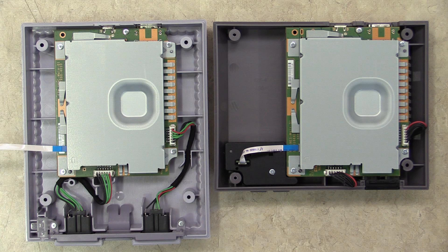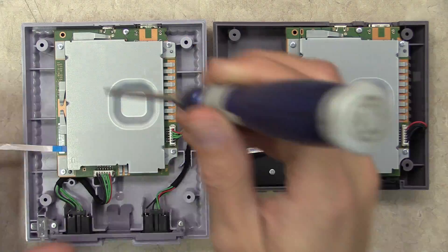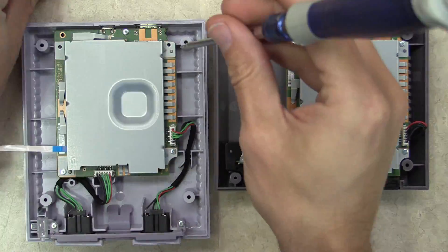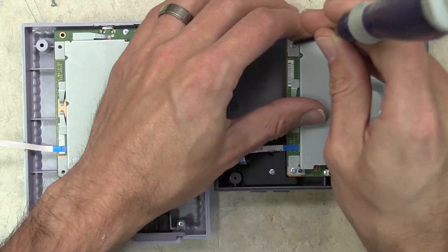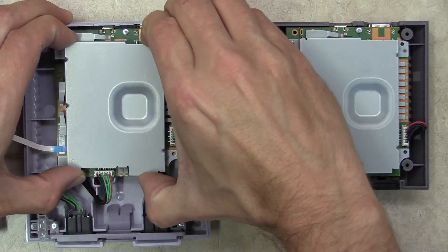So far at a glance, these boards look very similar. It's interesting how on the NES Classic, they notched the board here to make it fit the case. And while that notch is no longer needed, it remains on the SNES Classic. So maybe the boards are identical, but they are still mostly hidden by their large heat sinks. Let's pull the heat sinks off, get the boards out, and take a closer look.